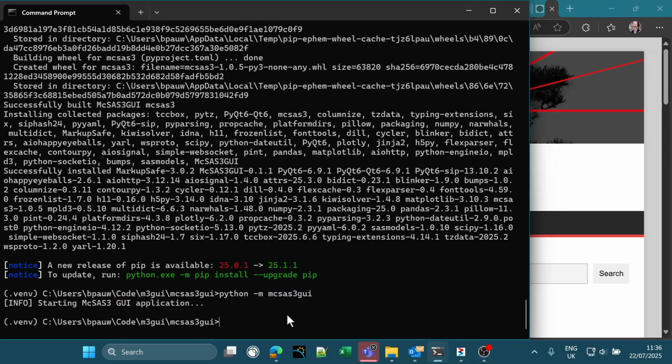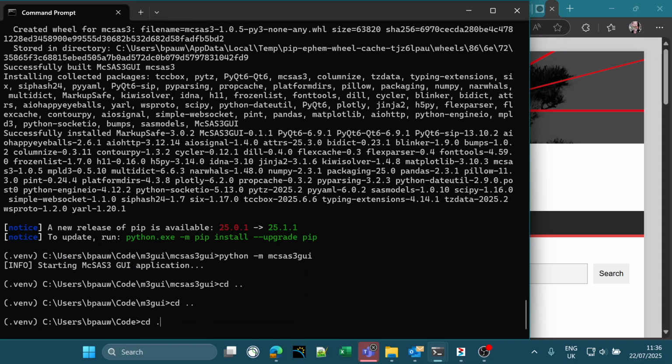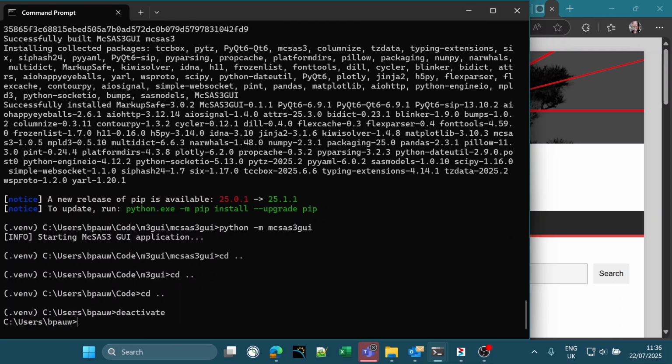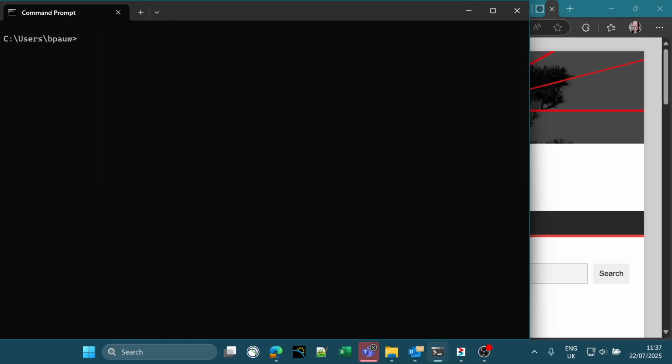For the next time you want to start McSAS3GUI, imagine you're ending up with a completely empty terminal, and you've deactivated your virtual environment, right? So this is where you are. What you do then is you go to the directory where your project is in.